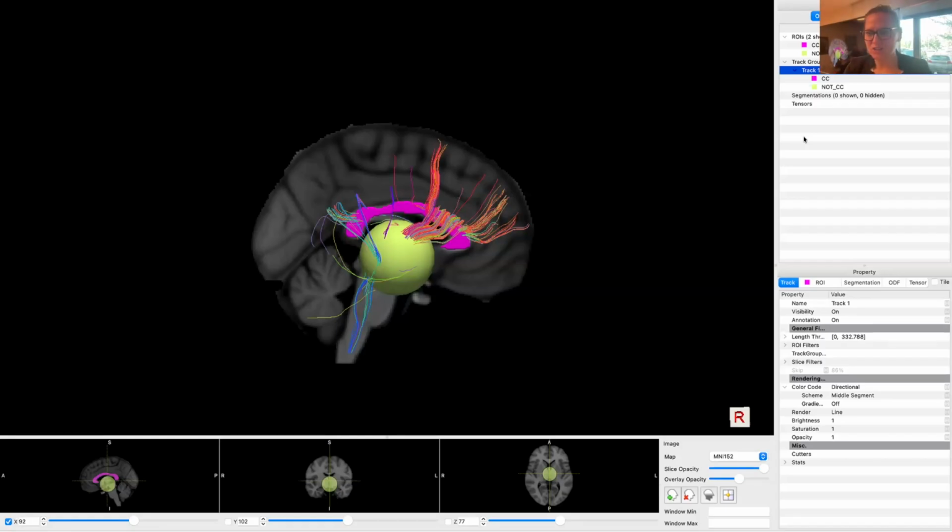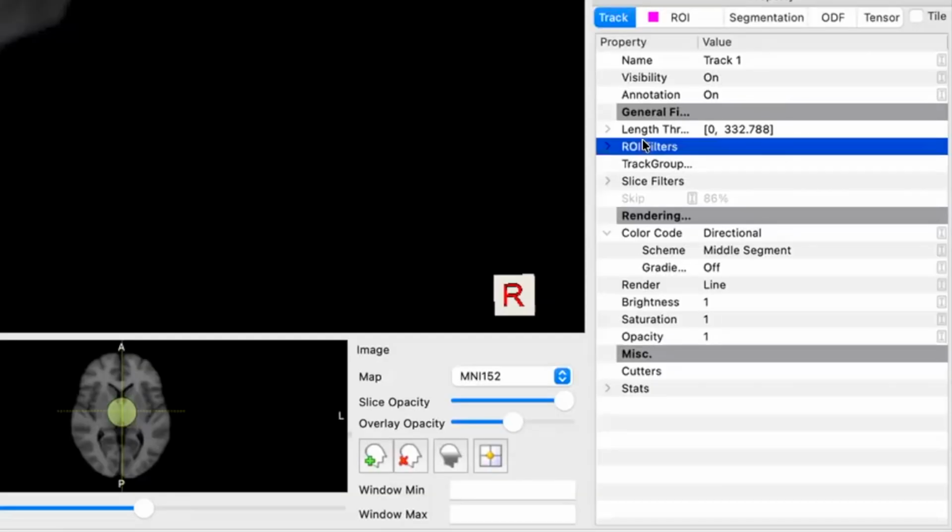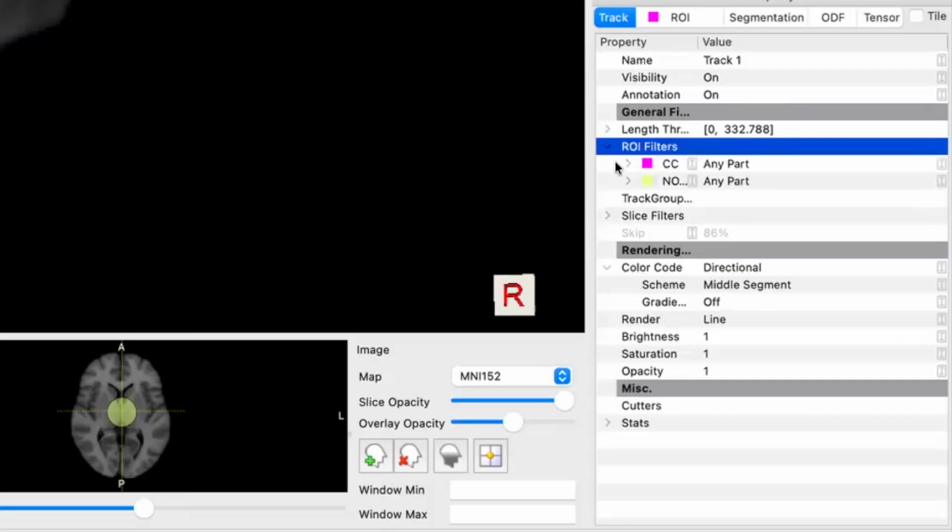Now, how do we tell the software this? In the property windows, there's an option called ROI filters. And if it's not expanded, there's a little triangle next to it that you can click and it will show you the regions of interest. And you can see that for both our regions, we currently see any part that goes through them.